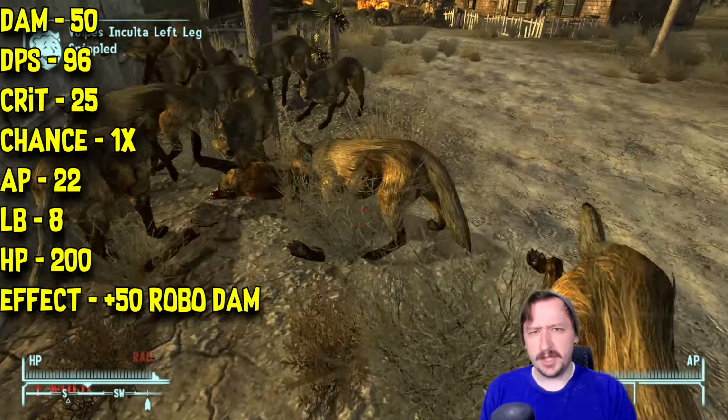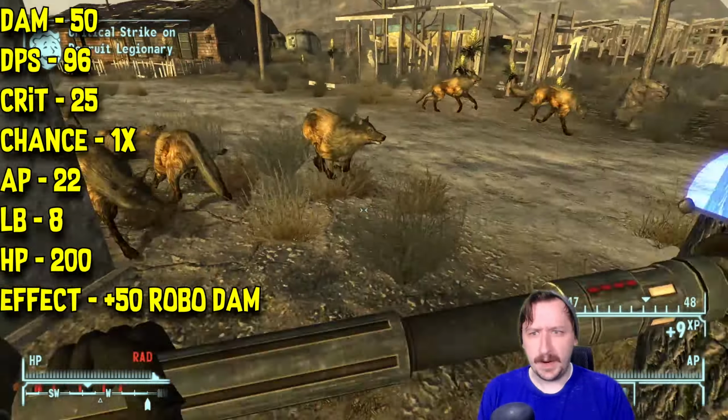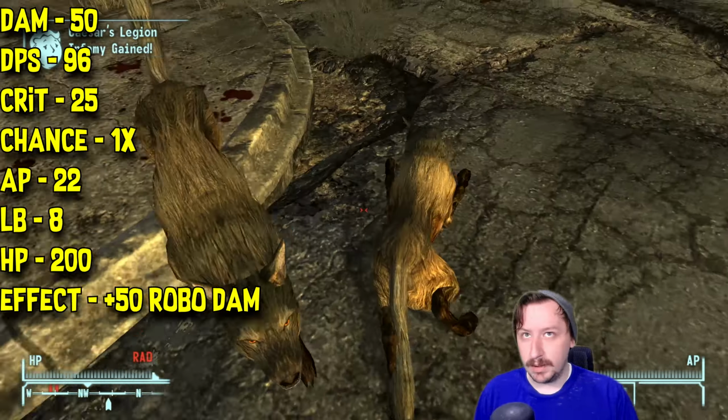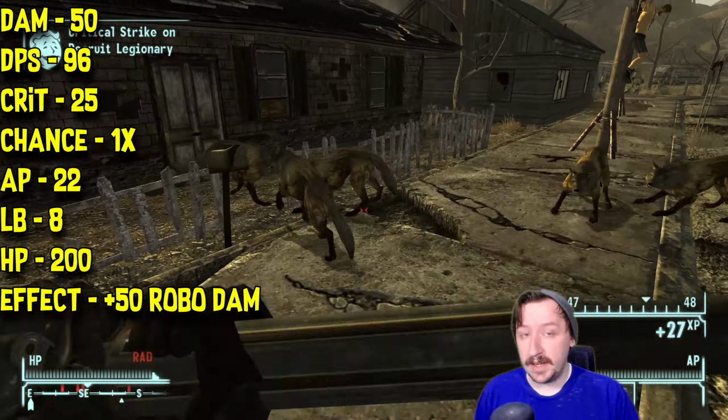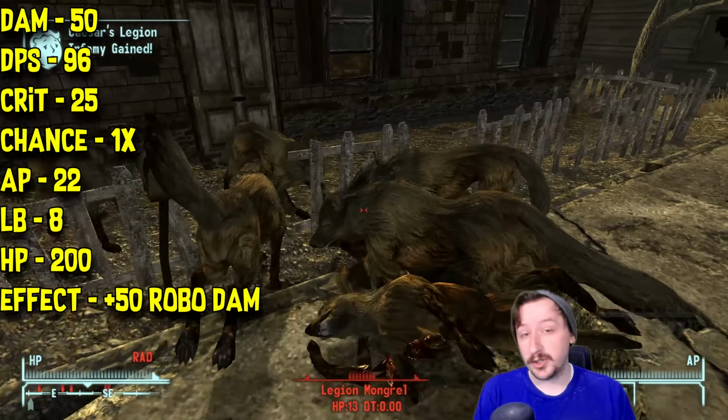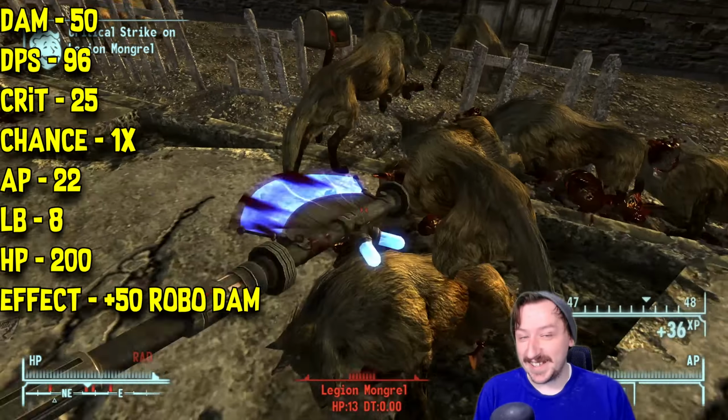This one only costs 22 action points to use in VATS, making it a very good VATS weapon, and it does have its own unique VATS attack, which is pretty cool. This is available once you have 50 melee and you go into VATS. For the Proton Axe, this is called Proton Electrocutioner. I do really like that name. That is a really good name for this.